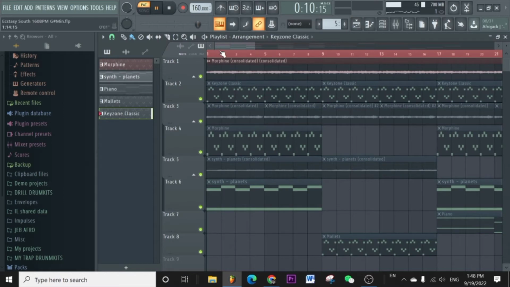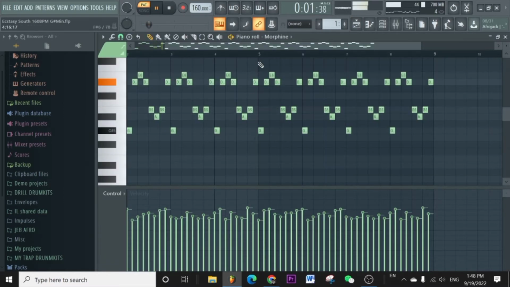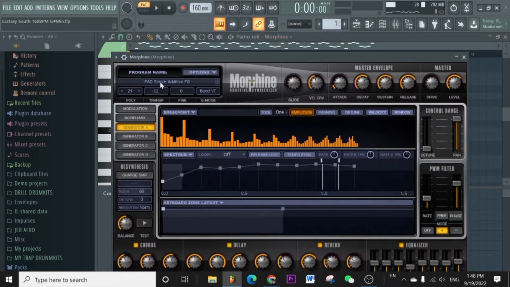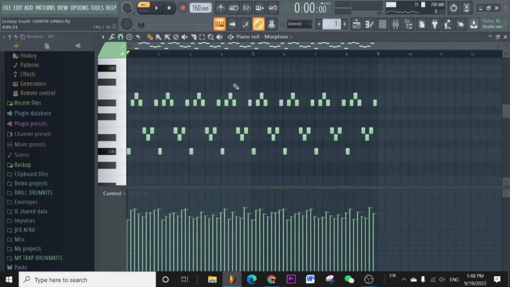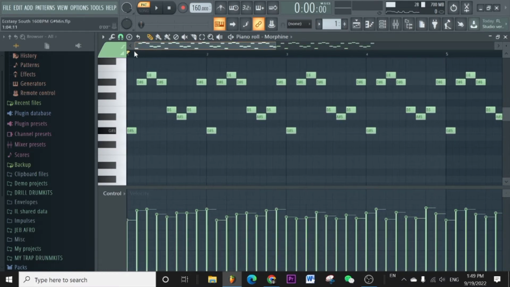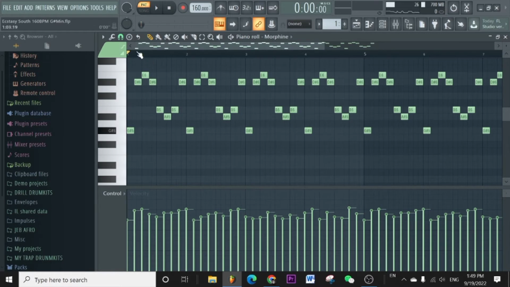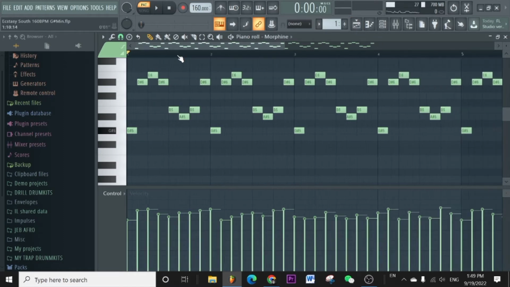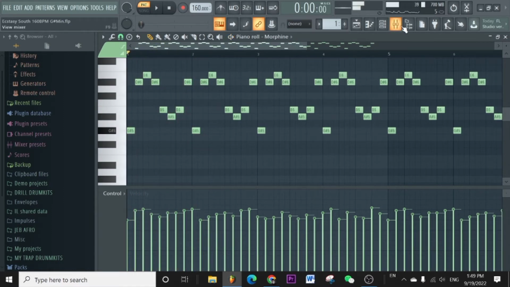So the next instrument that I went to was Morphine. Morphine is a stock plugin. The preset chosen is the pad simple additive. What I did is I copy pasted the piano pattern to this pad. The pad does some nice dark sound because it feels like it's a string and at the same time it's a pad. That's why I prefer to choose it. Those are kind of sounds that are good for making dark melodies. Here's the pattern. Let me show you without the effects.